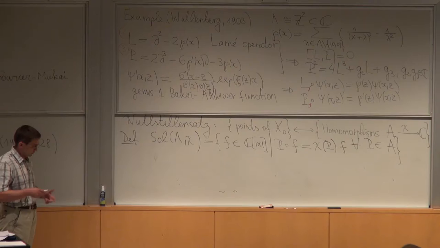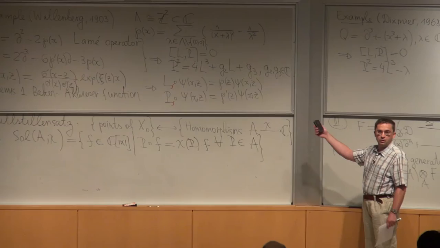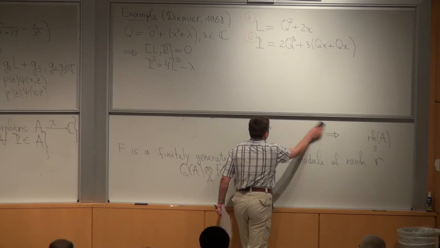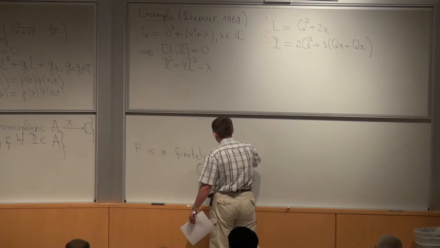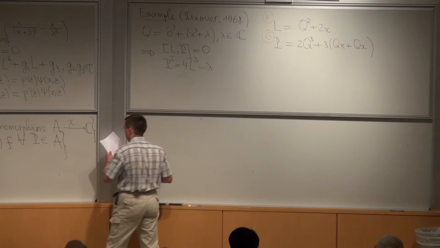And so what is the property of that? A priori, it is not clear whether this space is finite dimensional or not, and what the properties of it are. But it turns out that this space is always finite dimensional, and there is a good way to control it. So let me write the following lemma.